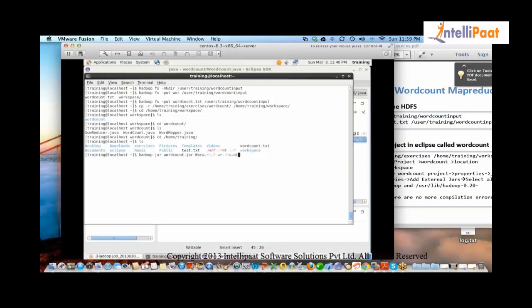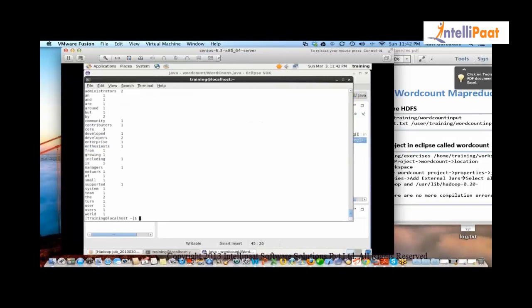Okay. Then I say word count input and word count output, got it, directories. Now in word count, what am I trying to really do is, in the file which we just inserted, word count.txt, inside Hadoop, we want to see how many words are there for each and every word. Basically, what is the count of each word? You remember the example we saw in the PPT? So you get the count of every word here.